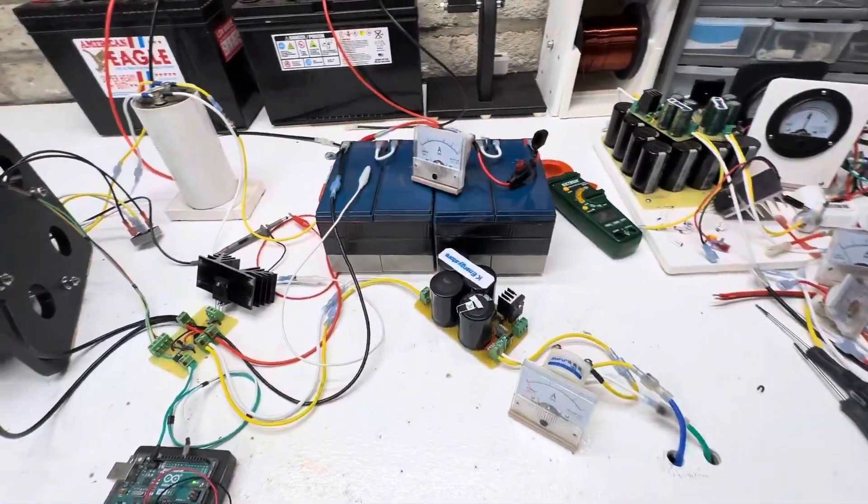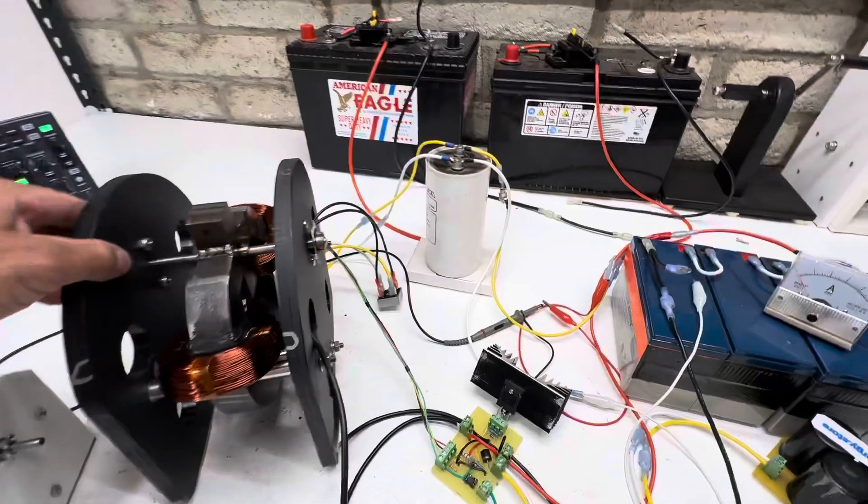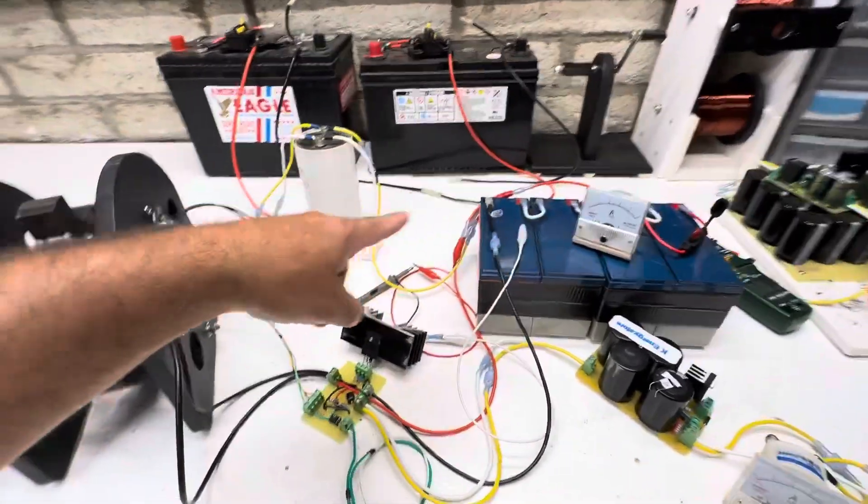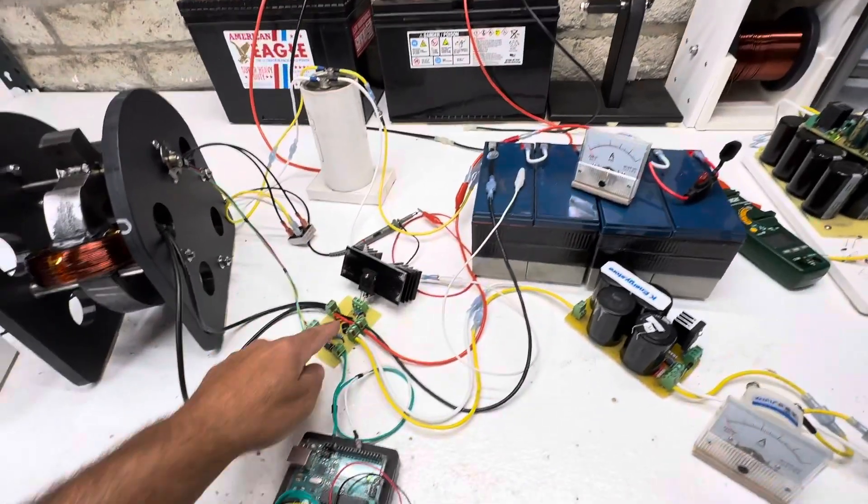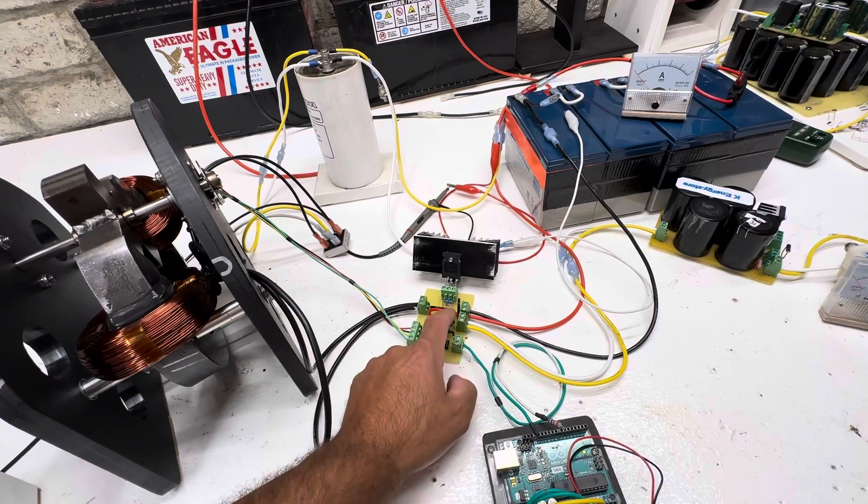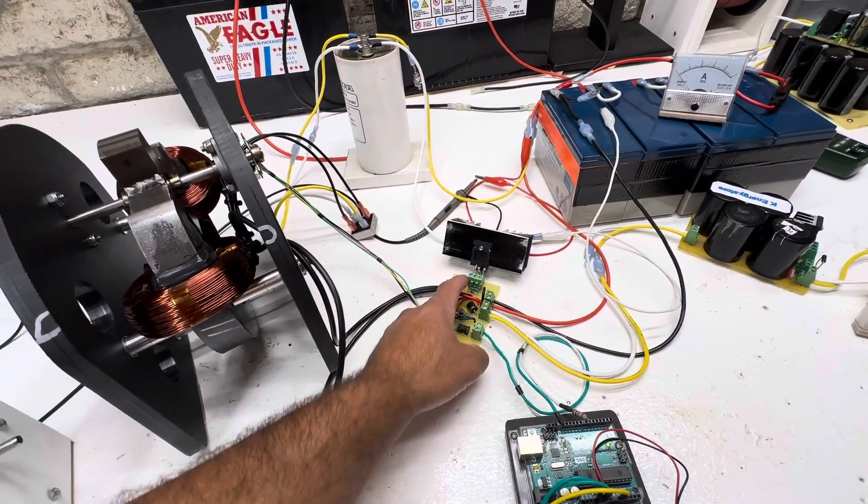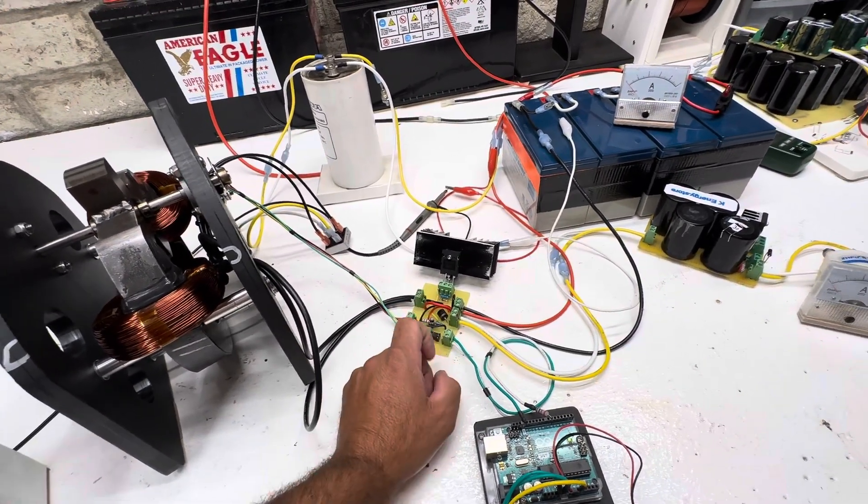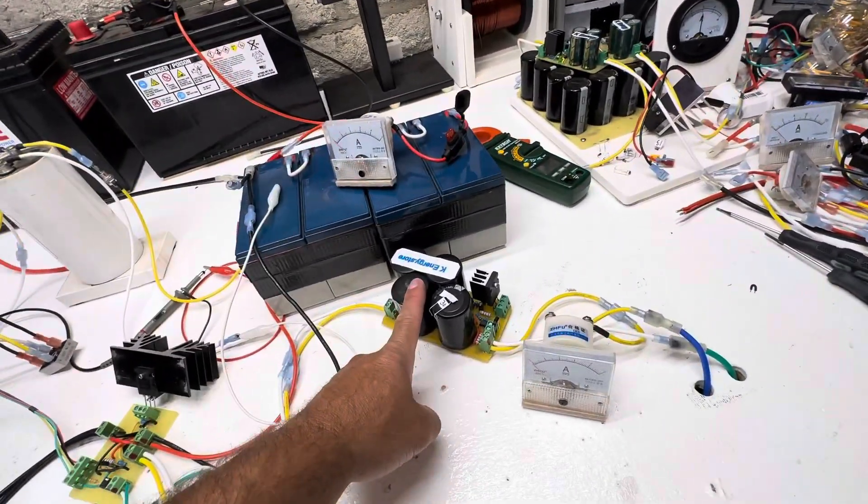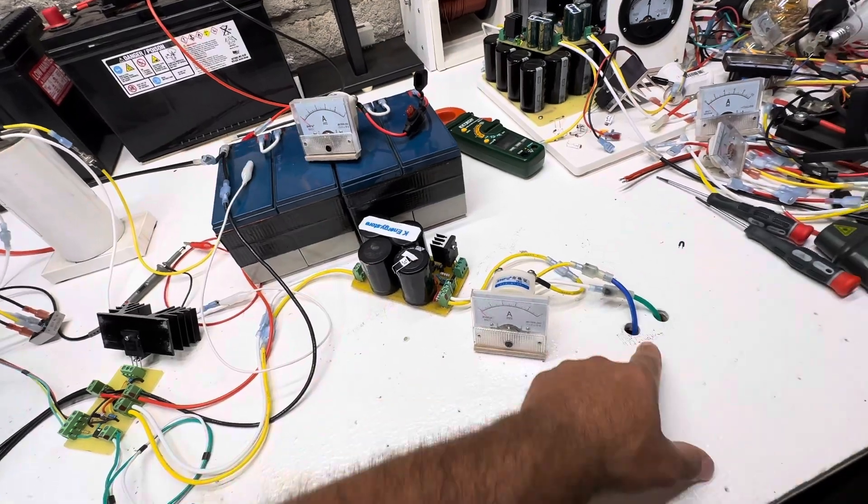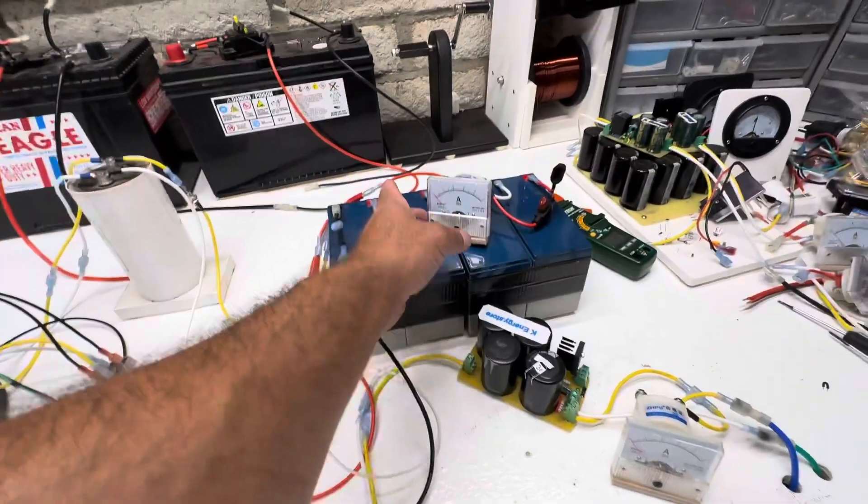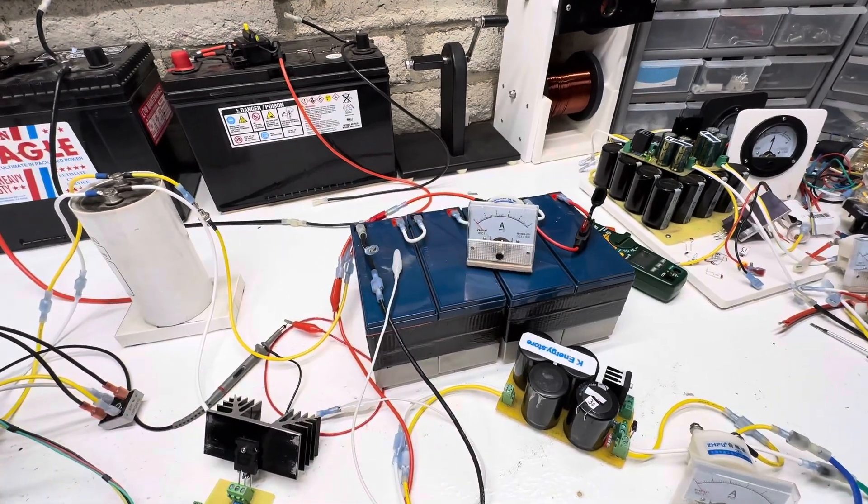The output goes through full bridge rectifier into the capacitor. We're not really using that at the moment, but right now we're just using the regular output Bedini style with the diode off the drain lead of the MOSFET. Yellow positive, white negative, then into this cap to dump and then into the 48 volt battery. You'll be able to see that dumping and we have a 5 amp meter here you can watch.